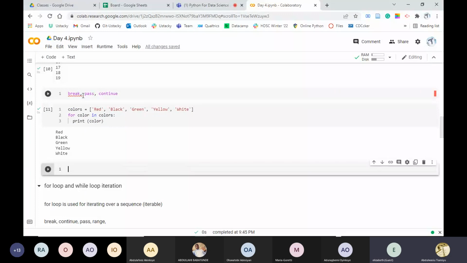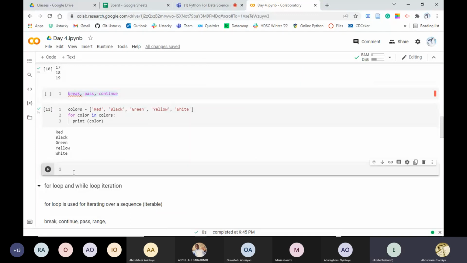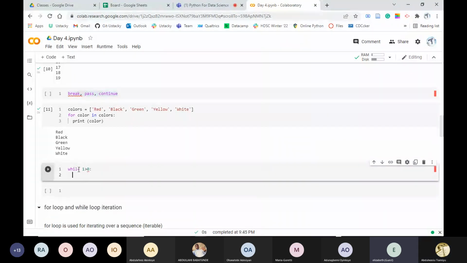The purpose of these three statements: we use break when we want to break out of a loop. For example, with this while loop, while one is greater than zero, print one is greater.